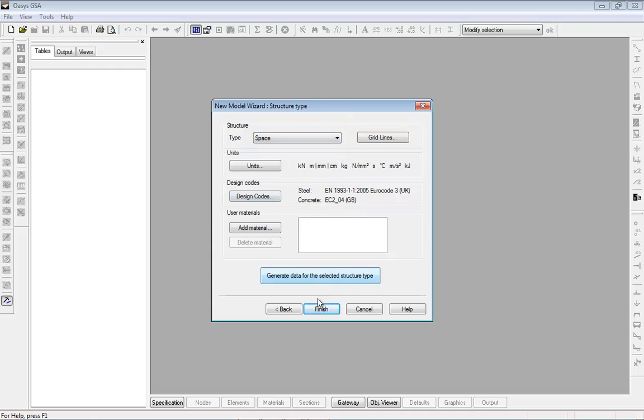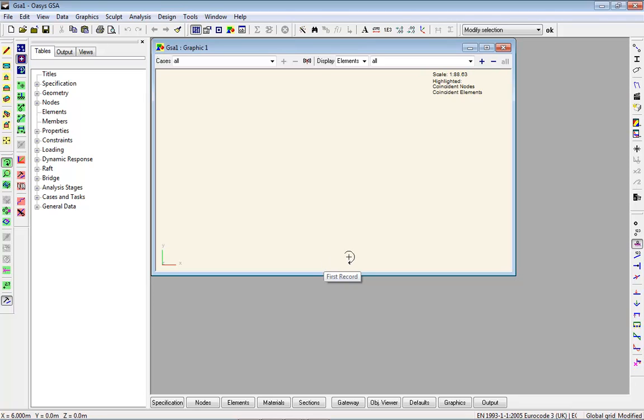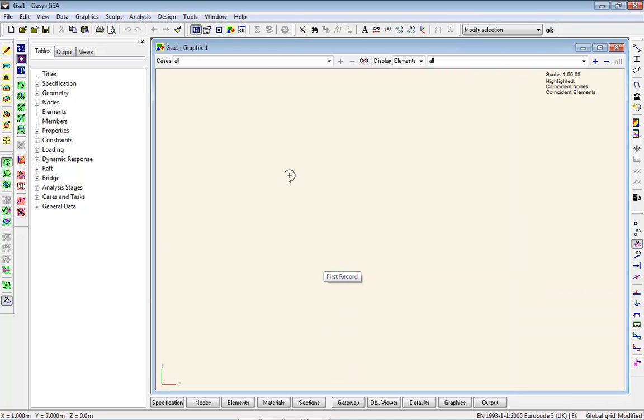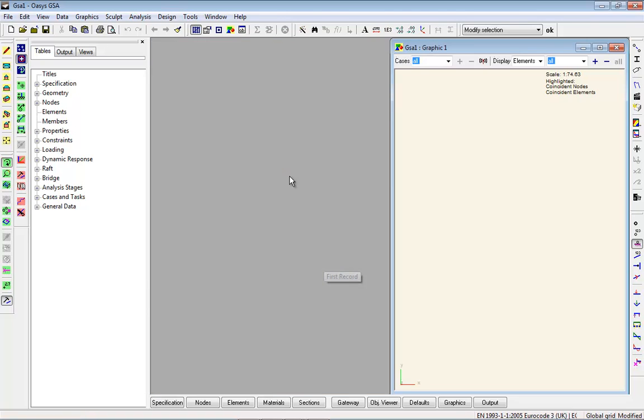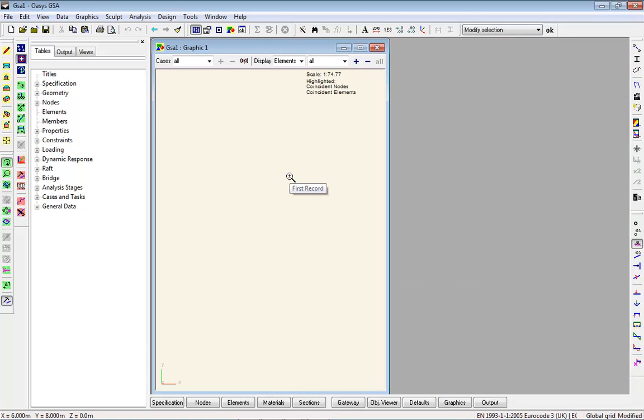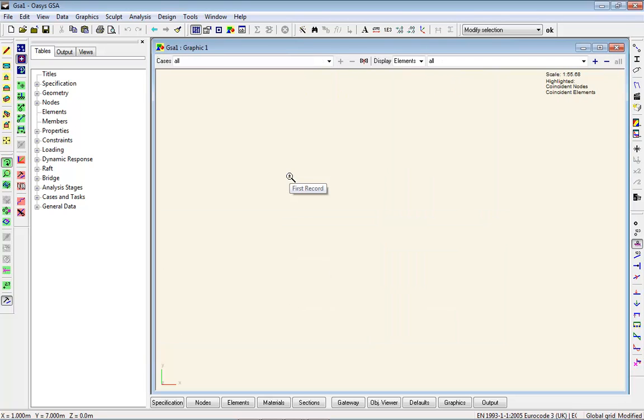But I'm going to leave all that blank for the moment and just create a new model. I'm also going to use a keyboard shortcut, which is Control and 5, which just maximizes the view. This Control 5 has to be the number keypad, and 5 is the one in the middle, 6 is on the right hand side, 4 left hand side, 7 top left hand corner, and so on. These can be quite useful, especially the 5, because it maximizes the view without maximizing the window, which helps prevent you getting lost in too many windows if you're not careful.